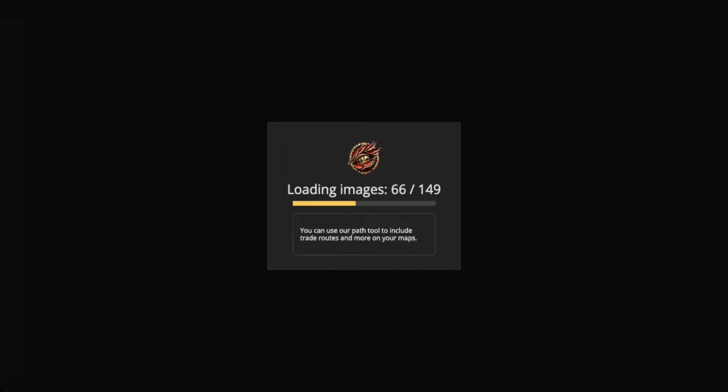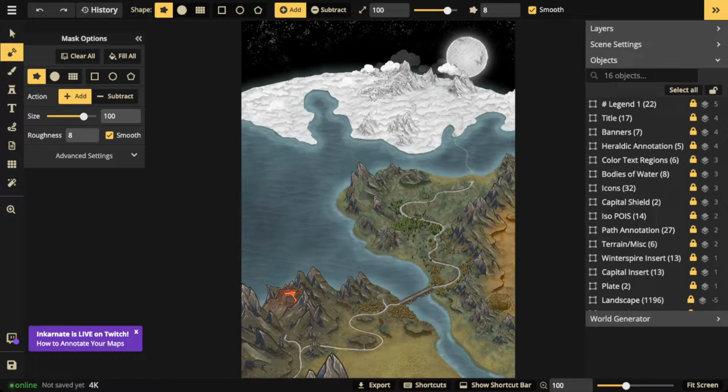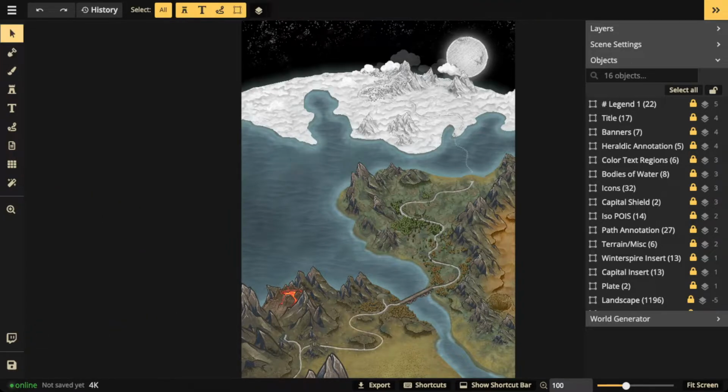Now, map annotation, I've noticed, is kind of confusing at first when there are so many options with text and all this stuff. Sometimes it's hard to know what exactly you want to do with map annotation. Let's start with the first thing I think of whenever I have a completed map.